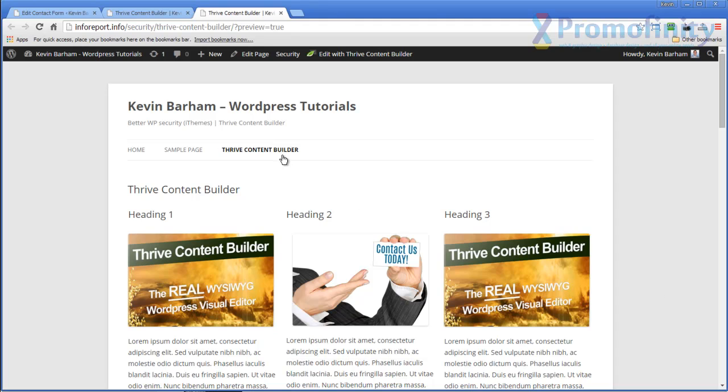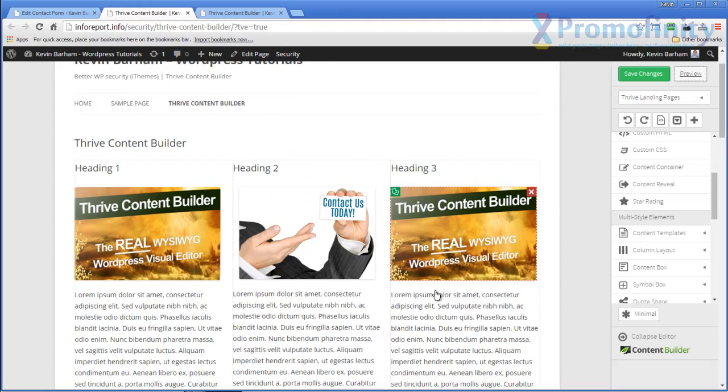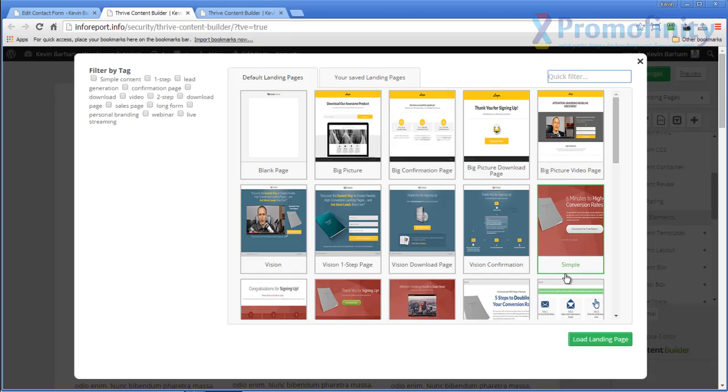In the next video, I'm going to show you the next part of this, which is using this instead of building content this way within your WordPress theme. I'm going to show you this here, where we can create individual landing pages that look nothing like your theme. It doesn't interfere with your theme in any way, it just ignores it, and we style the page.